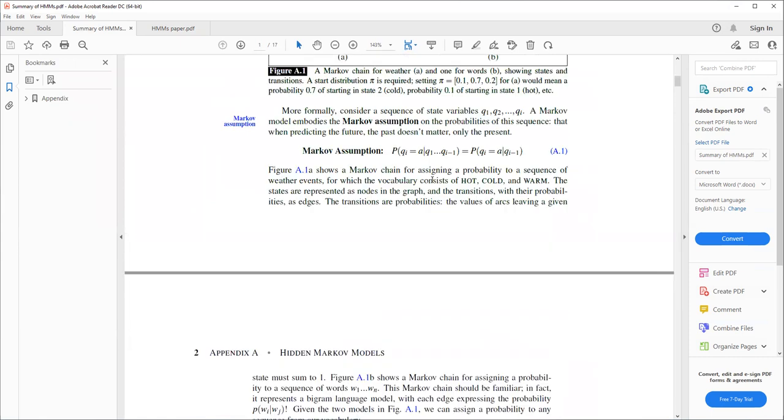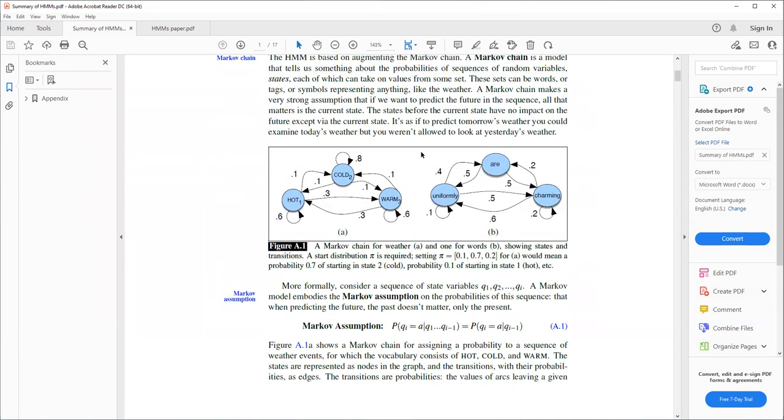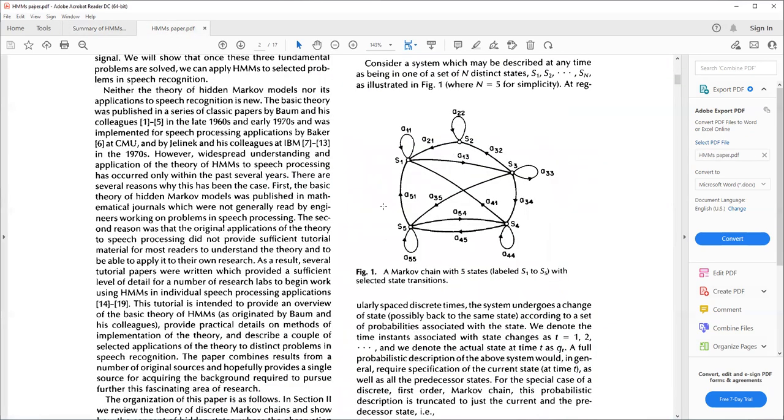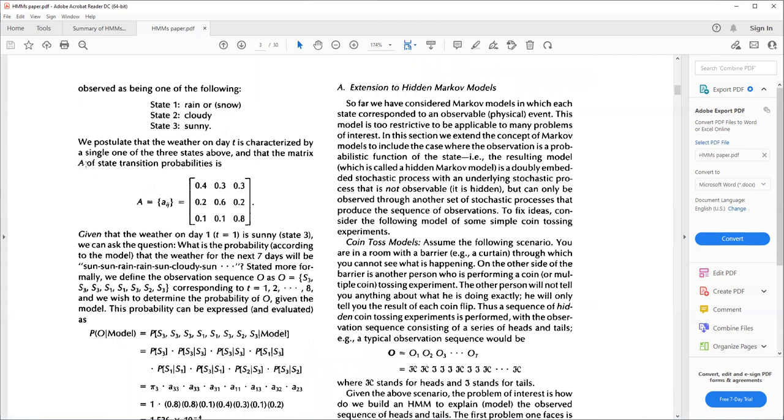So for example, over here, what has happened is that they have directly given us these 2 figures. In reality, you might be given a table, for example, stating the current state, the next state, and the probability of moving from the current state to the next state. And from that table, you should be able to construct this. Or in case of, for example, a coin, you might be given just one value, etc. So those are the things that you need to know for getting these values. For example, here you're given these state transition probabilities, right? This is the current state, this is the next state.